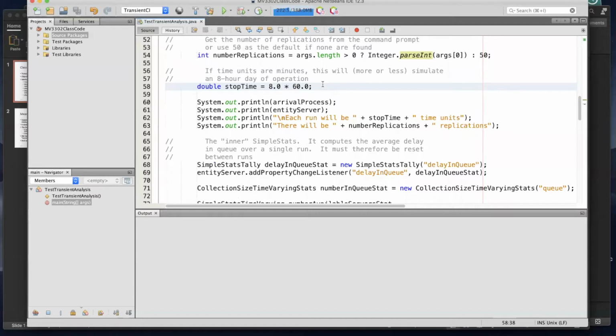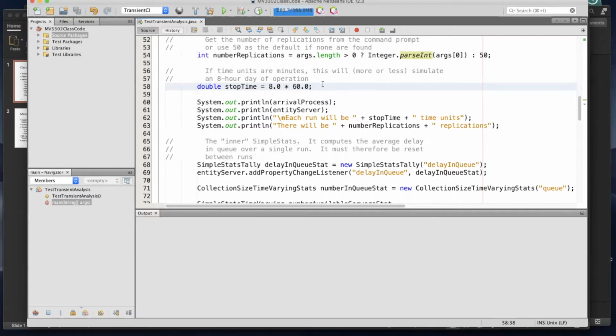This is transient analysis, meaning that each replication, we're going to run it for a very short amount of time compared to the kinds of other runs that we've been doing. But if this is how the store or the facility that we're modeling operates, we're assuming that each day is like any other in terms of the number of servers, the number of arrivals, et cetera. A more detailed model might capture some of that.